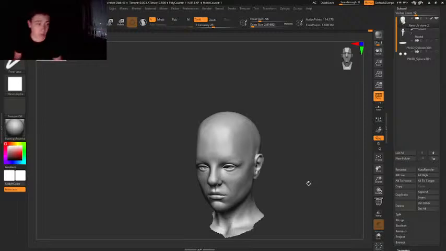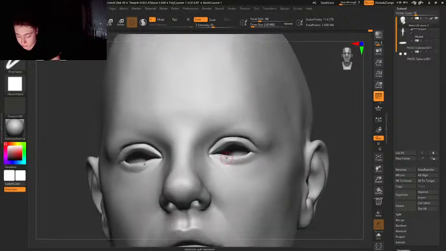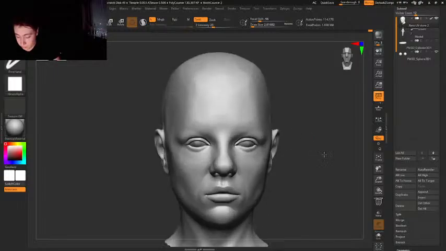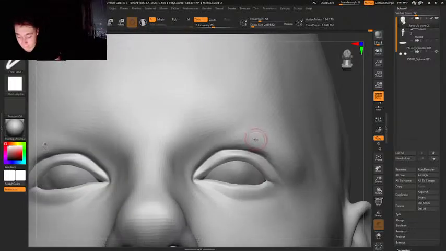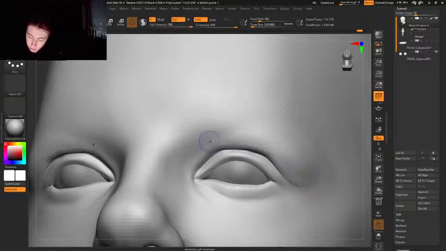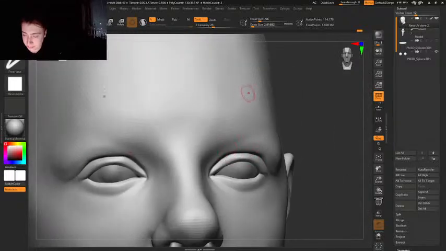Just looking at this face, seeing what I can change or add, or just change a little bit more, because I just really want a nice finished sculpture in the end. Somewhat like so. Something like this might work. And then here.